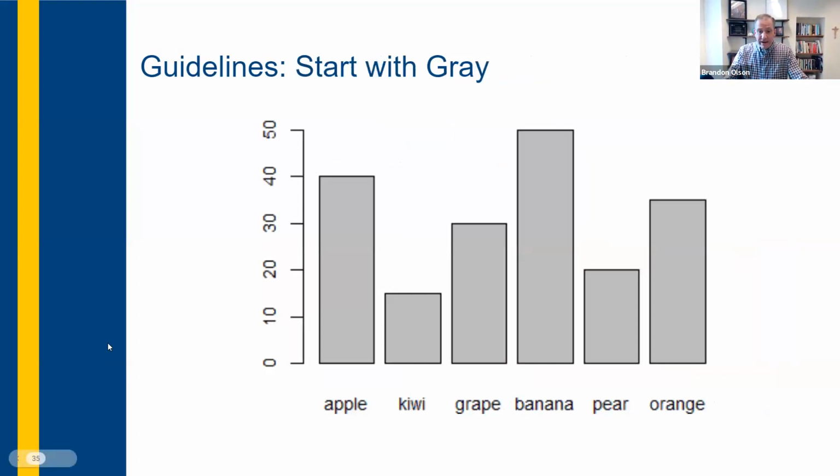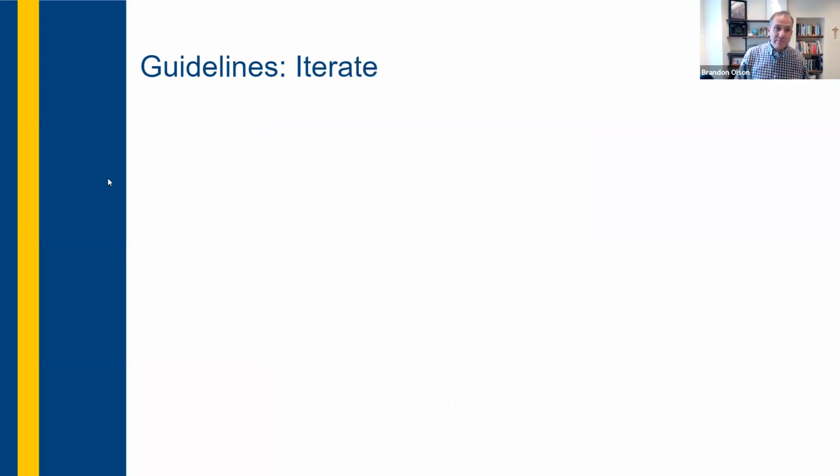Other thing is, start with gray. Don't overwhelm the audience with color, so that you can use color to emphasize certain things. So here we're focused on bananas, that bananas is what we eat. So what we can do is leave everything gray, so the data is still there, but we're causing the audience to focus on where we want them to focus. So color is a great way to draw attention. So start with no color so that you can use color to emphasize.